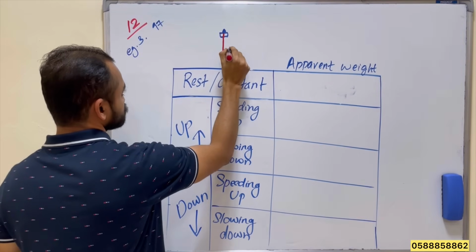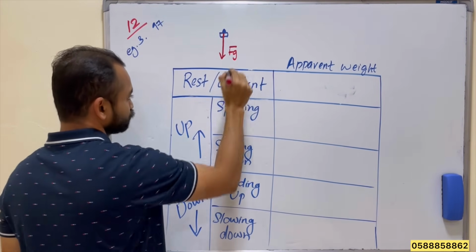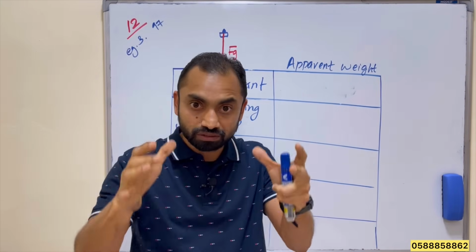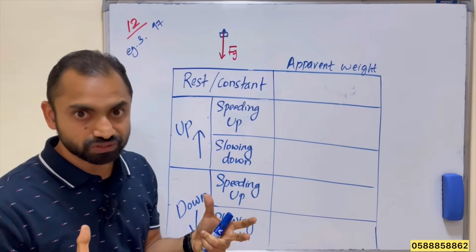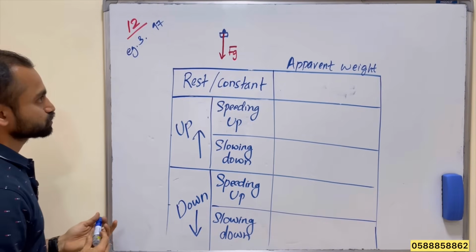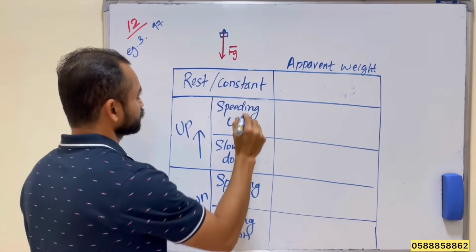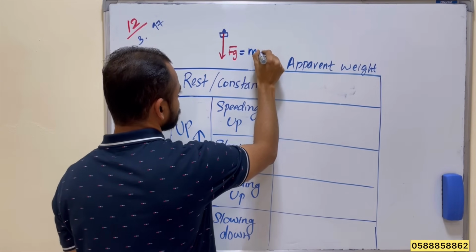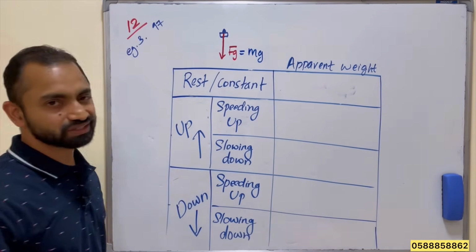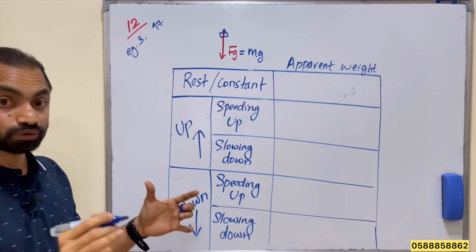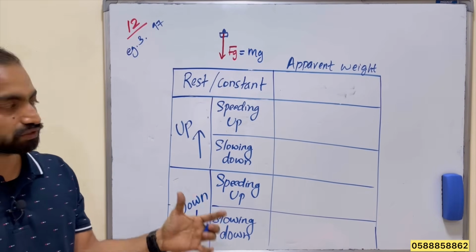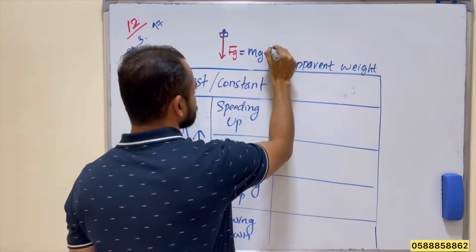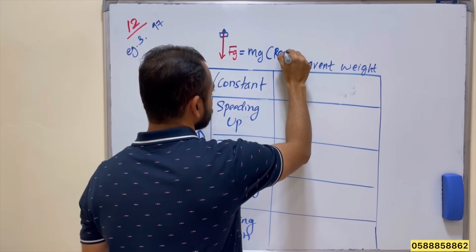Force of gravity, so I will write a force of gravity Fg. What is force of gravity? Earth is attracting me in the downward direction because of its gravitational force, right? So that is force of gravity, and we can calculate it by using the equation mg. Force of gravity is mg. That is the real weight of an object. For this example, that is my real weight, the actual weight.